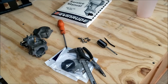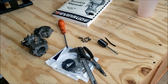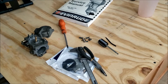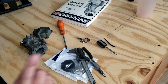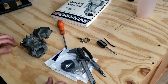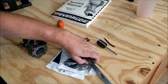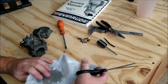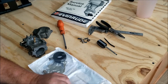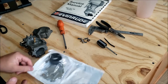Alright, got the carburetor here. We've got a service manual to check the float and drop settings. And that's all I really need. However, I forgot to bring a razor blade. Got some scissors. My pliers. I was working on my dad's golf cart and needed to do some grinding to get a snap ring out. So that's what they look like now.